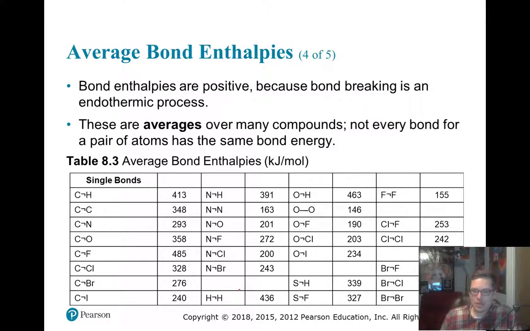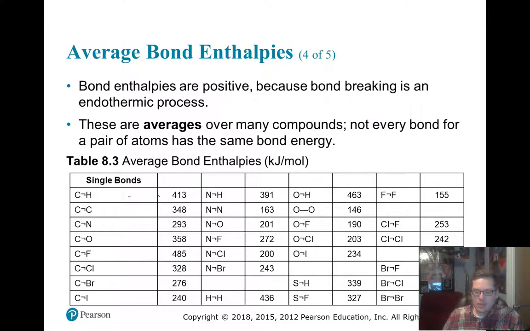Because of that, we can come up with these bond enthalpies, and this is the energy in kilojoules per mole. How many kilojoules per mole of that bond does it take to break them? These are average values, so it's kind of run-of-the-mill. If you look online, you'll see these values change drastically from place to place, depending on where they got their data and how they got their data. There are different discussions about which way is the best way to find your average. If you're using this table off this PowerPoint, I don't recommend it because their notation is a little funky. These little L-shaped things are single bonds.